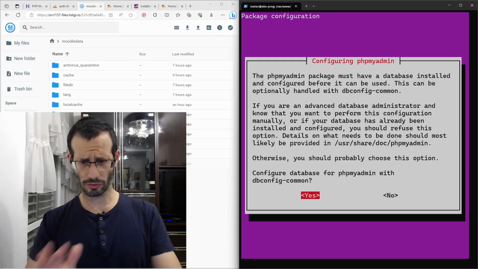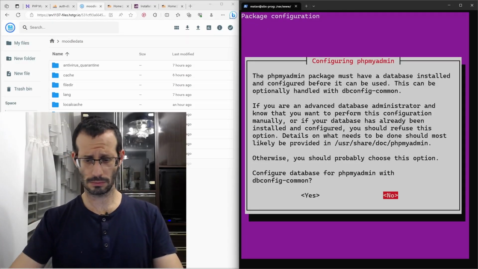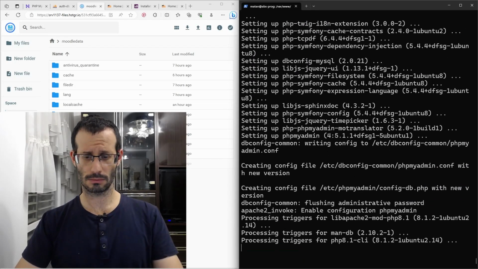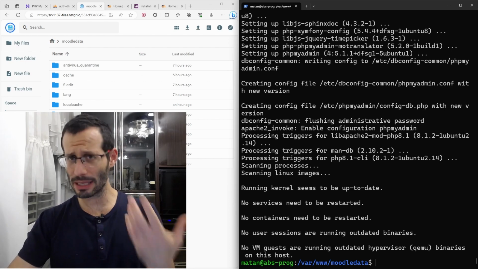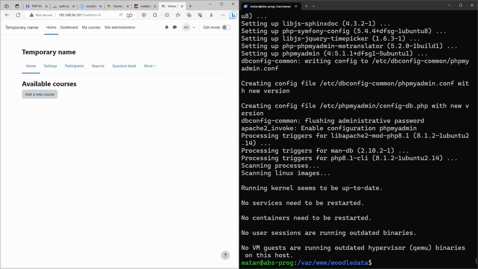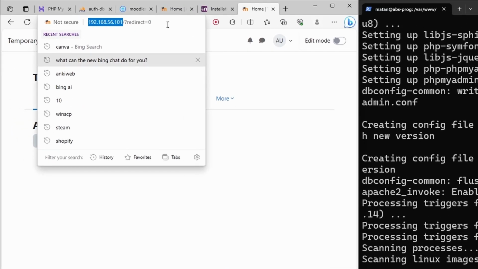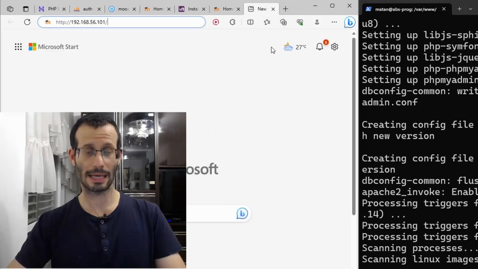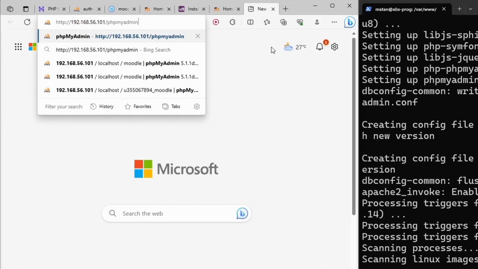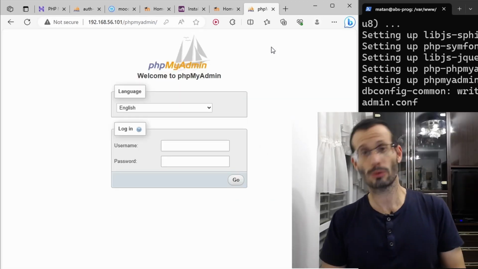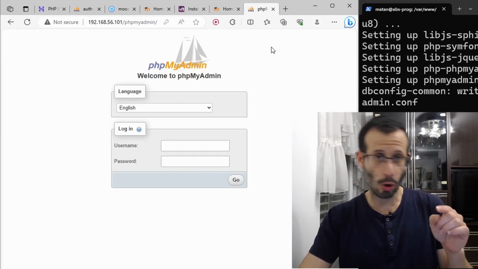And I don't want to configure anything, so no. So this is done. And if we now open the IP address of the server and access the phpMyAdmin folder, we can see that we can access phpMyAdmin on the server.